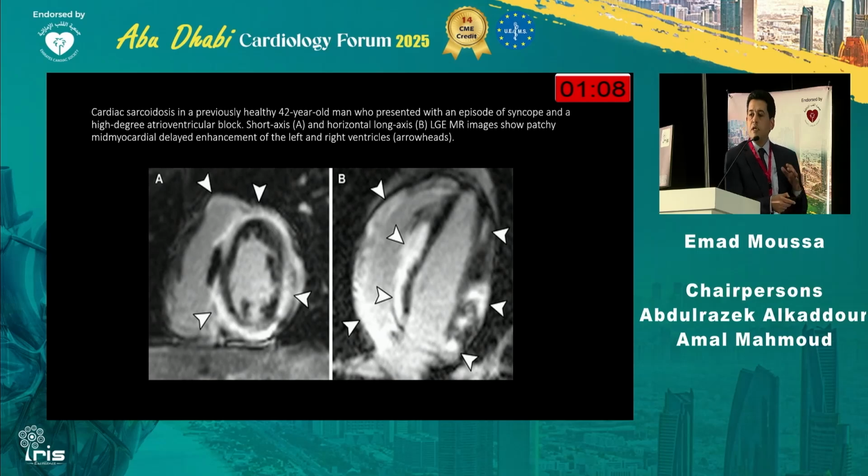Now, as we said, transmural enhancement in the left ventricle is one of the criteria of LVAC, which is actually happening in multiple other diseases. This is a case of sarcoidosis, and the most important thing about sarcoidosis is that the late gadolinium enhancement is happening in a patchy pattern. So if you look at this, you can see the patchy nature of the disease. This is unlike LVAC, which happens as a continuous band of late gadolinium enhancement. So we can differentiate between sarcoidosis and LVAC.